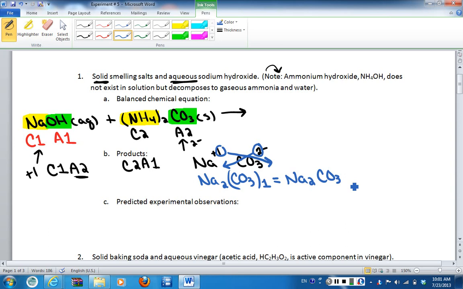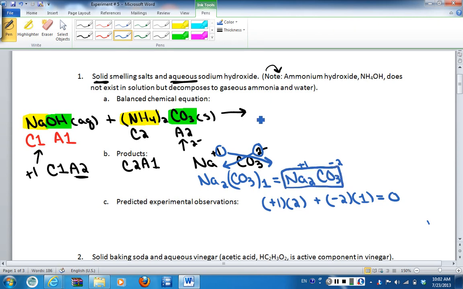Now, you want to make sure, because you know that ionic compounds need to have an overall charge equal to 0. So this has a +1 charge, this has a -2 charge. If we double check our answers to make sure that we properly balanced this formula, we see that we have +1 for sodium, and there are 2 of them. We have a -2 for carbonate, and there is one of them, and this better equal 0. And what we see is that in fact it does. So we know that this is one of our products, Na2CO3.